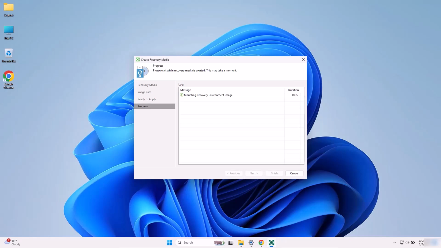This is one of the important parts of your backup process. You need to make sure you create it and keep it safe. Otherwise, you won't be able to recover your operating system in case of a disaster. The creation of the recovery media shouldn't take long. I'm going to speed up the process so that I save your time.